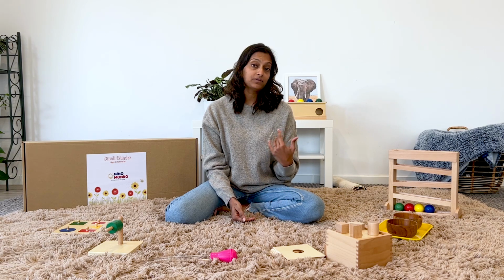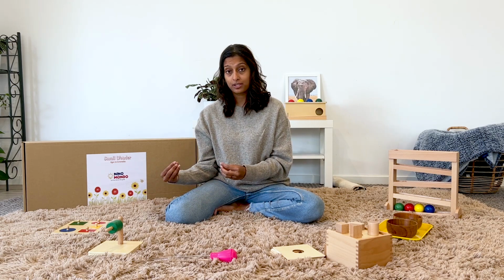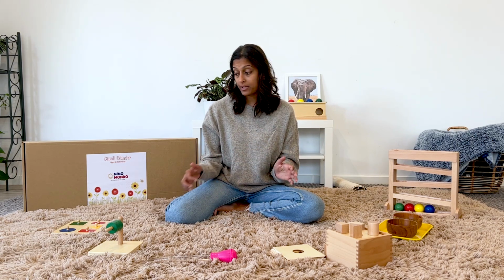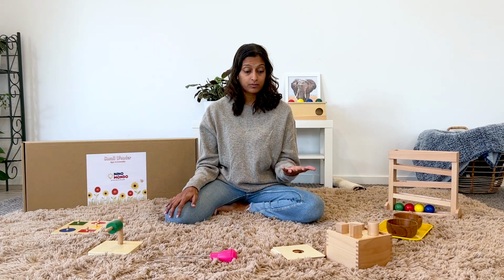About the Montessori activities that are available in this bundle, they layer up upon the activities which are there in our previous bundles. But if you've not purchased them, that's perfectly okay, because these are timed in a way that a 1-year-old child would be able to do them with a little bit of struggle, but they would be able to get them. So it's perfectly fine if you've not bought them, or if you've chosen to skip one of the bundles, that's also all right. Your child would be able to play with all of these activities from get-go.